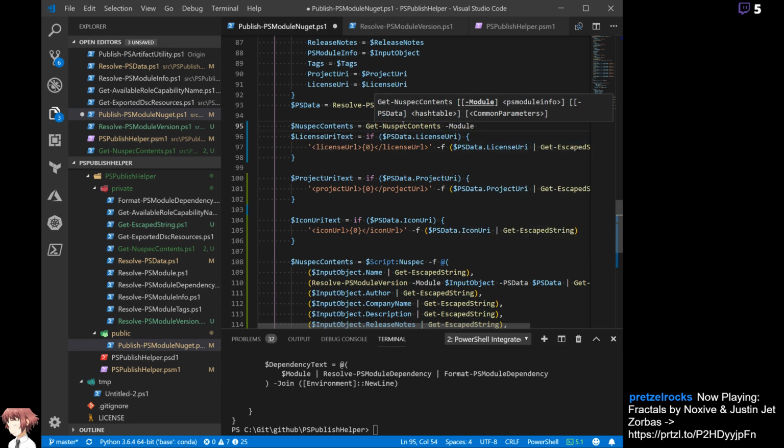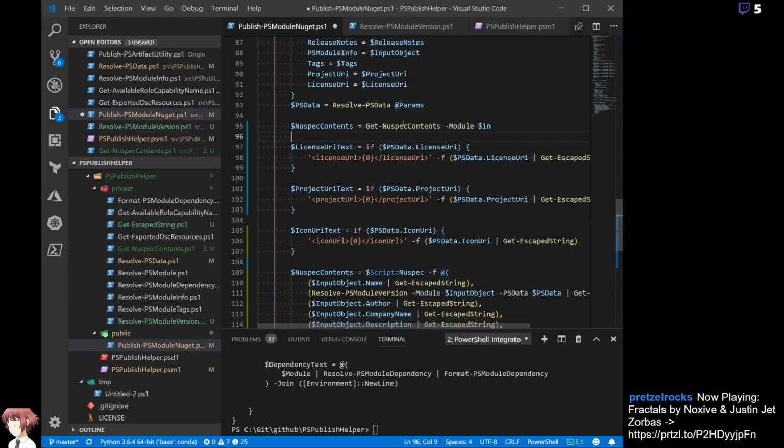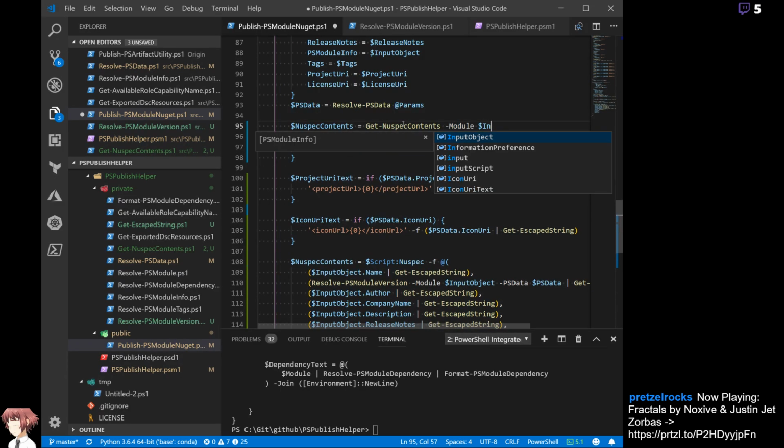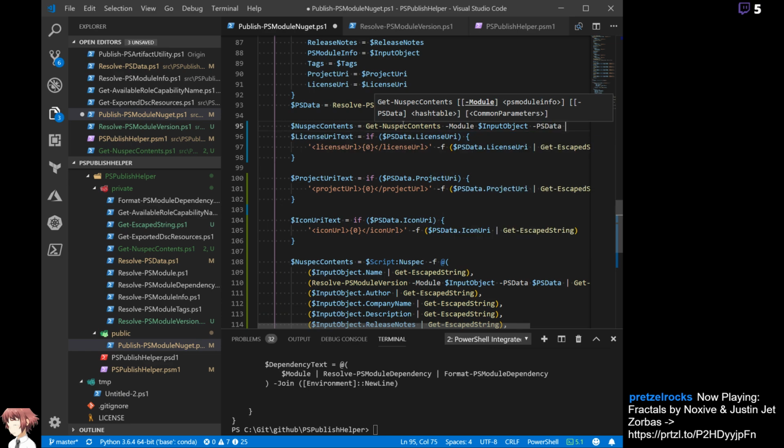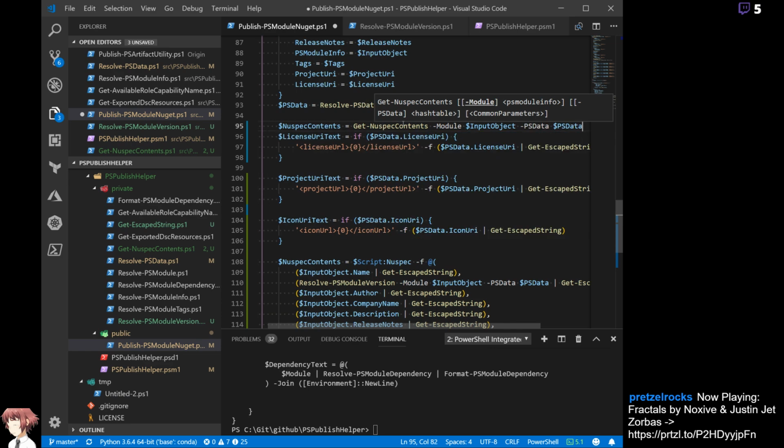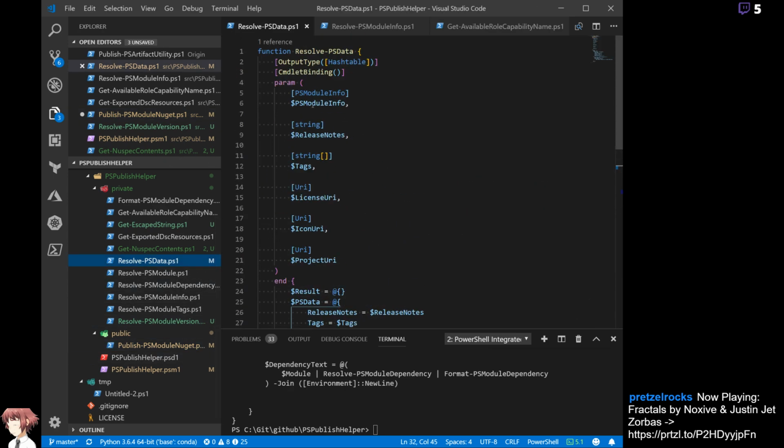Module input object. I don't screw up my typing. PS data, and I want to fix this on resolve PS data. Instead of taking in PS module info, I want to call it module. Let me just make sure I don't have, yeah, I'm using that everywhere else except for this one spot here.